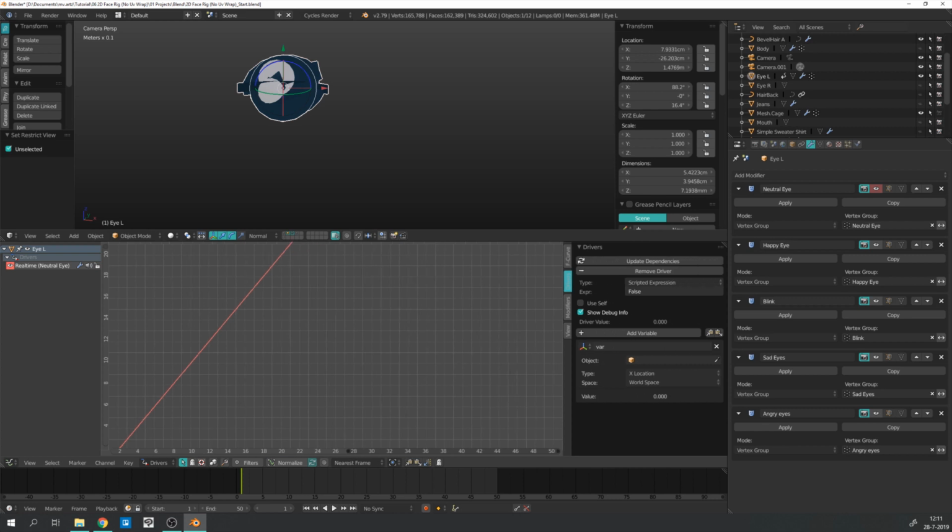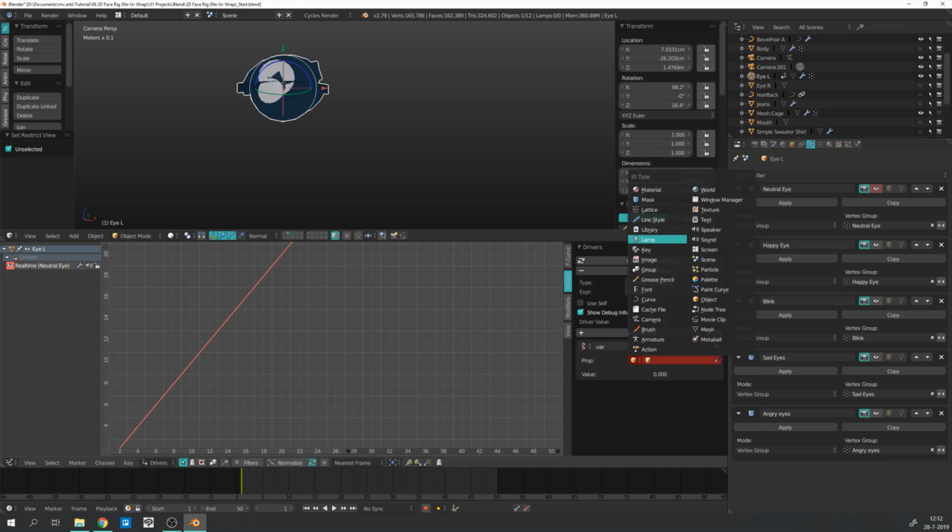The viewport restriction is a simple on and off switch, where 0 is off and 1 is on. It might be the other way around. For example, if you have inverted the vertex groups, it would make sense if they're flipped. So, we need to tell Blender to set the value here to 1 when the custom property is set to a certain number. How we're gonna do that is by getting the info from a single property.